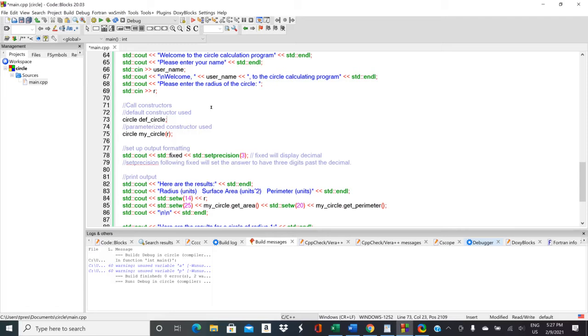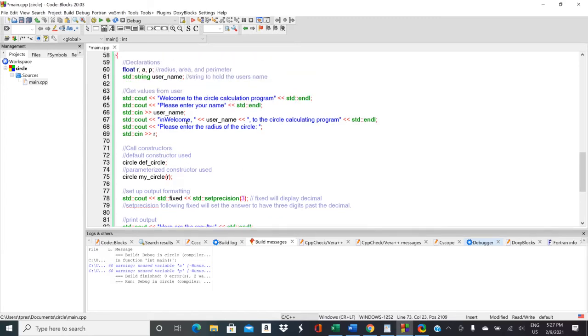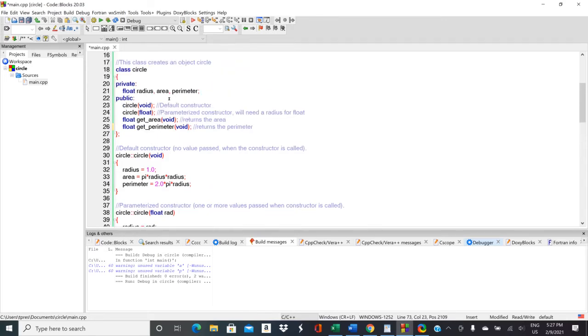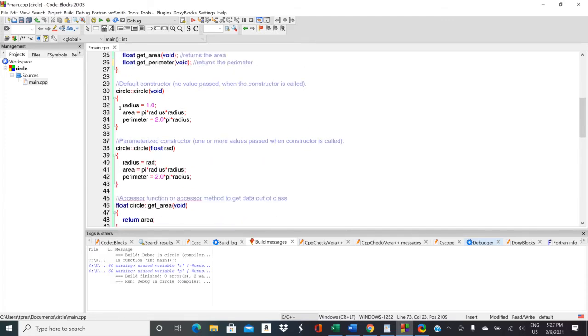We want to use a default constructor, so don't pass it anything. If it's not passed anything, then when your program executes, it goes back up there, looks at the class, and says, do I have a function where I'm not passed anything? And sure enough, that's our default constructor. And then it comes down here and does these sets of calculations, so it's going to set radius equal to 0, and calculate area and perimeter.